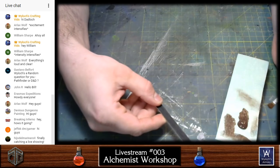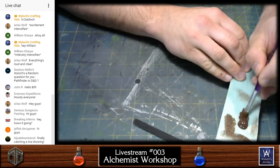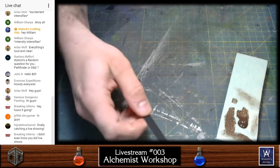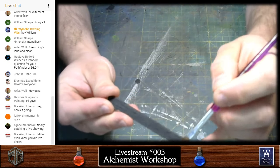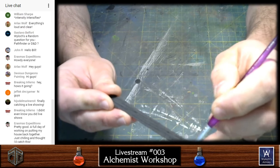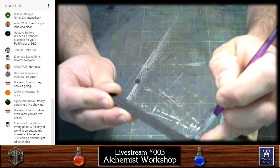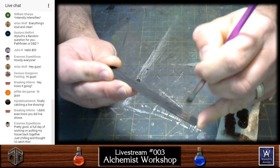Now, dry brushing is used for, we're actually gonna use it in a moment, but with the burnt umber, that's not what you want to do. You want to load up the paint, work a good amount of it off, because we're not doing a base coat, but still a solid amount on there. And then, let me check my angle here. Yeah. Then you want to strike at it perpendicular to the stick so that the bristles skip over the grooves that we just carved, and those stay black, which is going to create depth for us. Okay? So I'm just going to start nicking at it like this.